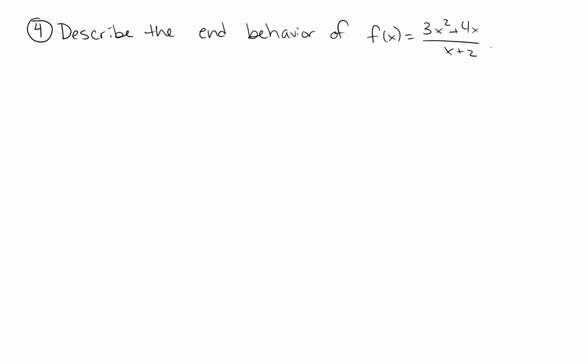All right, this next example wants us to describe the end behavior of the given function. So end behavior includes checking both the limits at positive and negative infinity. We need to check both of them. Even though they are often the same, we do want to make sure we check both. So our trick is to divide by the highest power from the denominator.